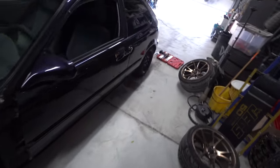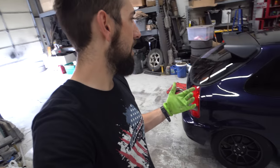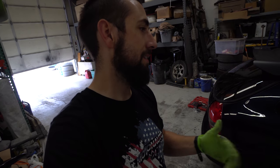I'm just gonna go ahead and spray it here in the shop. Since it is an engine bay, it doesn't really matter if it gets just a little bit of dirt in it. And Josh has some stuff over there in the paint booth today anyhow, so it's kind of the only option.